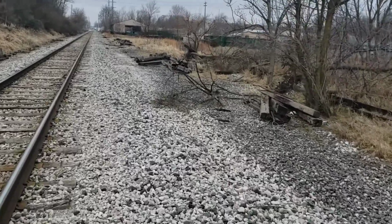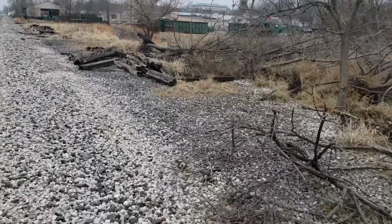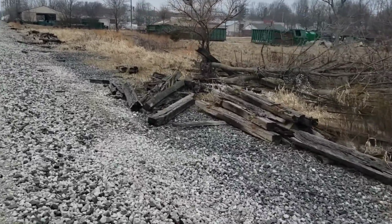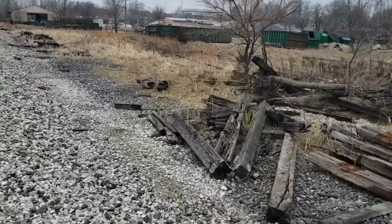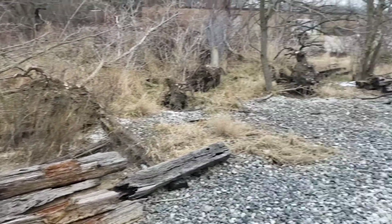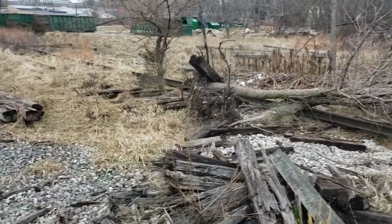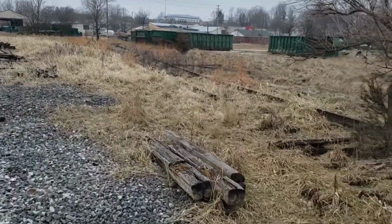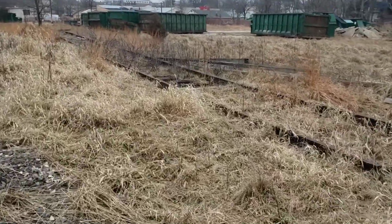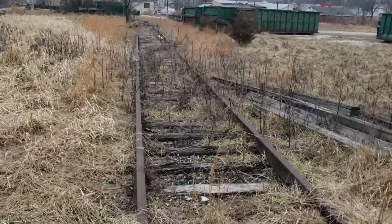And looking at all the historical stuff, I think it lasted up until the 1950s, and I'm not sure when they took this spur out exactly, but you can still see, here's the track back here, the rails where it split off from back there, and the actual little spur into the industry is still kind of here for the most part. It's right here, but I always thought that was kind of cool.